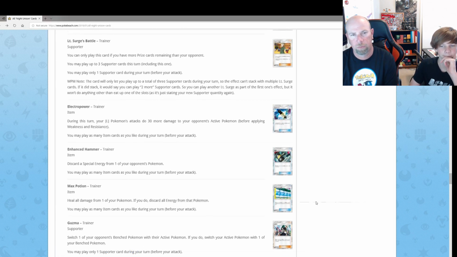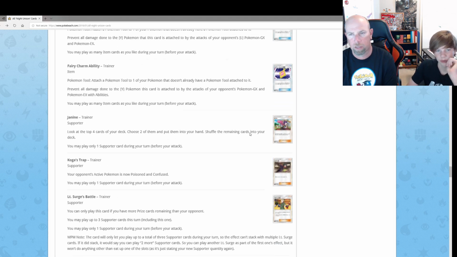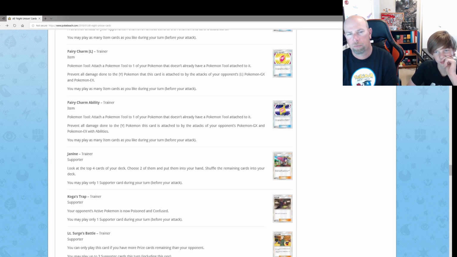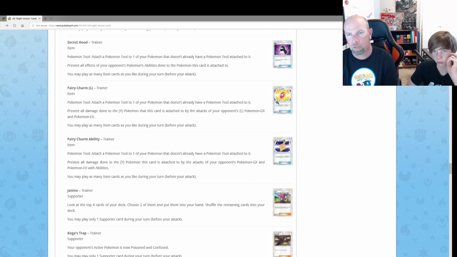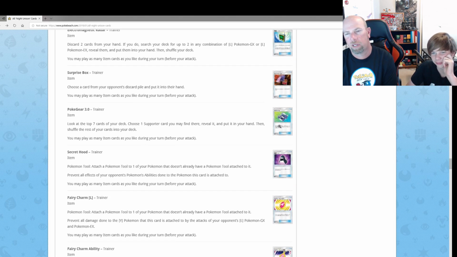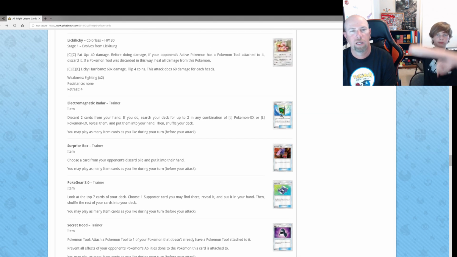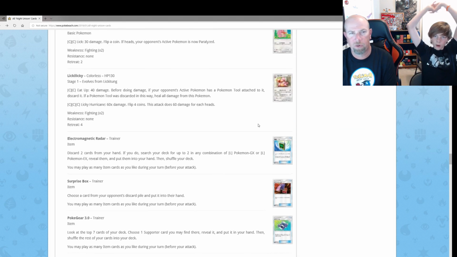Alright, so, other than the reprints, what are we... Surge is super good. Koga's really good. Pick up 2 Ability Charm, 2 Lightning Charm, pass on the Hood. Pick you up some Poke Gear. Not needed. If you're into the Gengar deck or the Malamar deck, then pick up 4. Electromagnetic Radar, pick up 4.